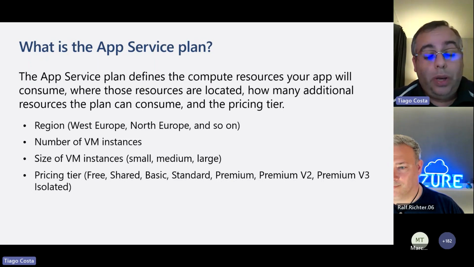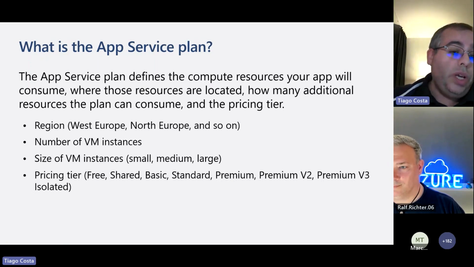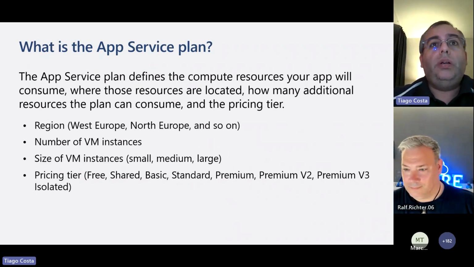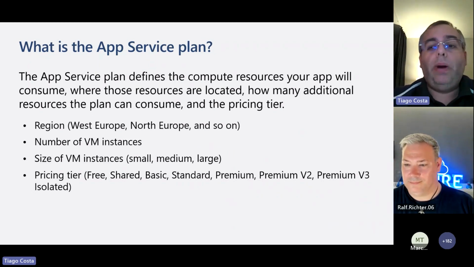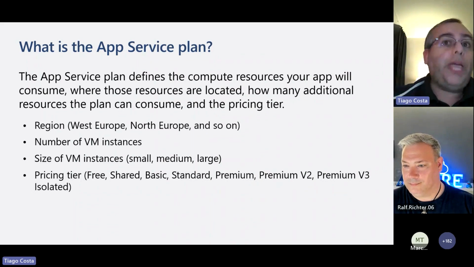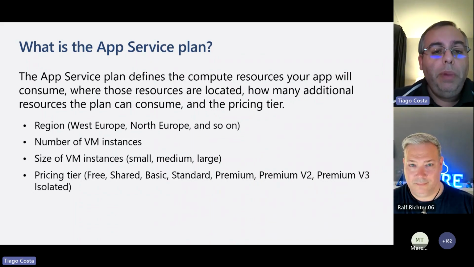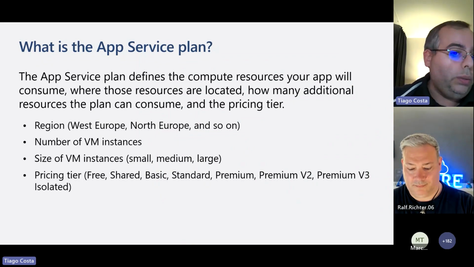So it probably will not be a bad idea if I choose one region that is going to be in Europe instead of choosing a region like Japan West or Australia, because the latency that I will have to those regions will be much higher than for something more local.